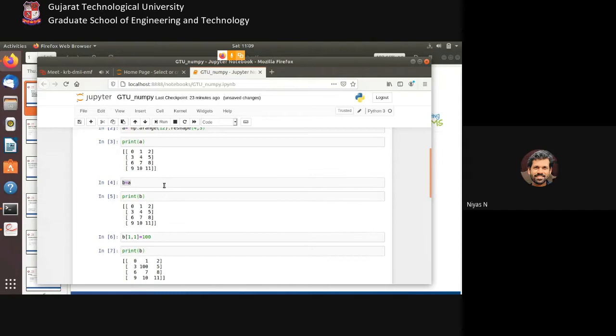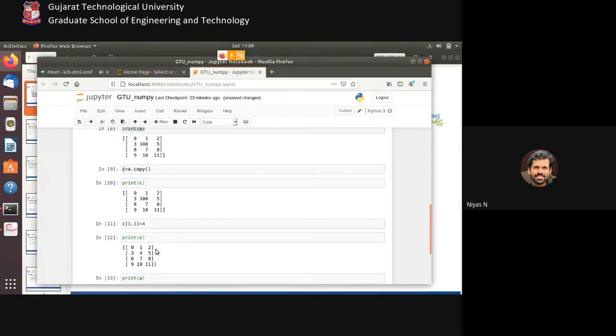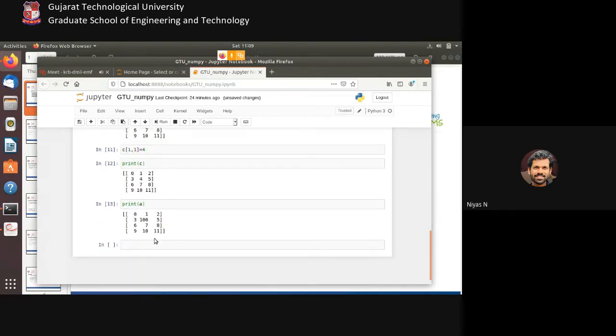If you are doing some statistical processing, you need to create a new array from that. So now you need to use this copy command. Otherwise, whatever changes you make to one array, one variable, will affect the entire thing, because we are just creating a pointer if we use the assignment operator. So it is very important to remember this copy thing, if you want to create a copy and do some processing over that, okay?